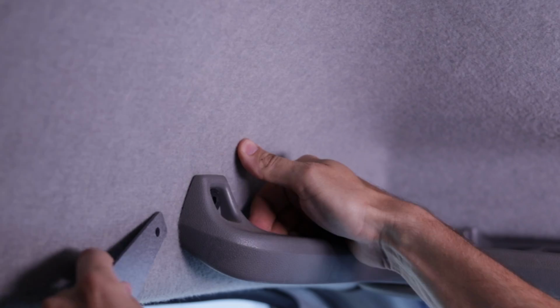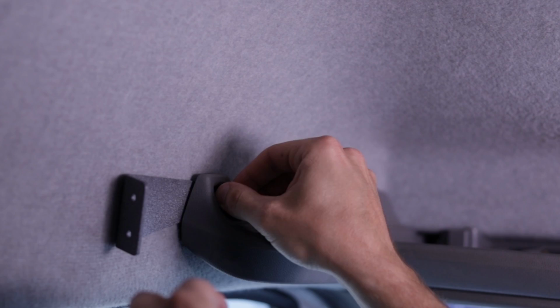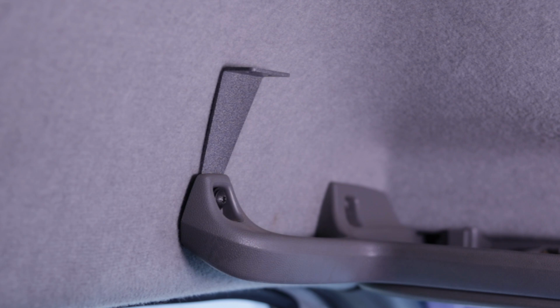Once we removed these bolts, we slid the short Vancillary mounting brackets between the headliner and the grab handle and we aligned the holes. We then reinstalled the T30 Torx bolt, but didn't tighten it all the way yet as the brackets needed to move just a little bit to install the shelf. Then we repeated this process on the other side.